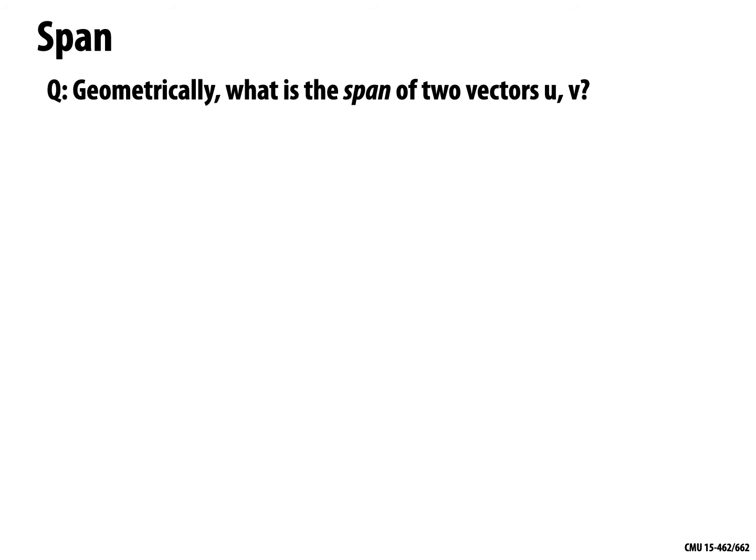Other things that we talk about in vector spaces that help us understand linear maps is the span. So do you remember geometrically, what is the span of two vectors u and v? What does that mean? Let's say I have a vector u and a vector v no longer in the plane, but actually in three-dimensional space. What does the span of those vectors look like?